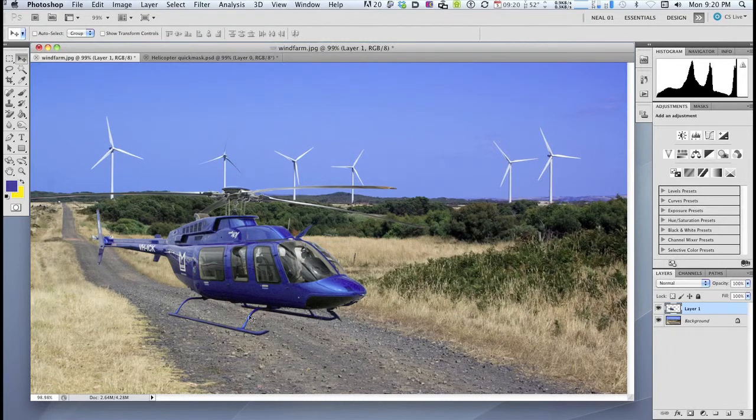And we need a little bit of shadow underneath because it looks a bit weird. It looks like it's not actually sitting on the road. So what I'm going to do is just make a new layer. I've got layer 2. I'm just going to pull it down underneath layer 1, and using a black brush, I'm just going to default these to black and white.